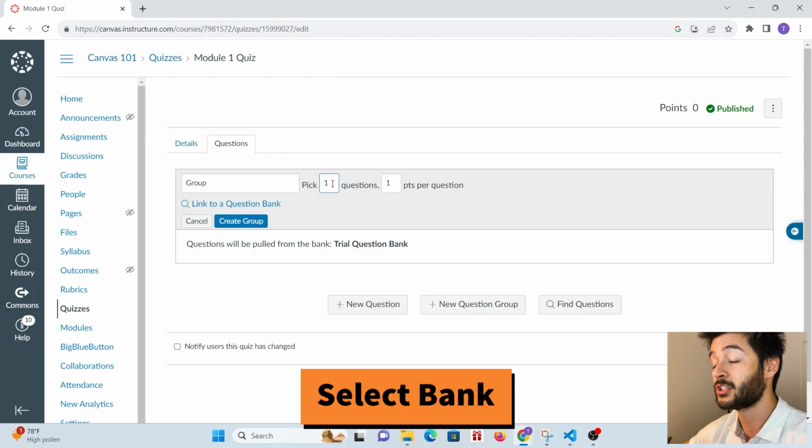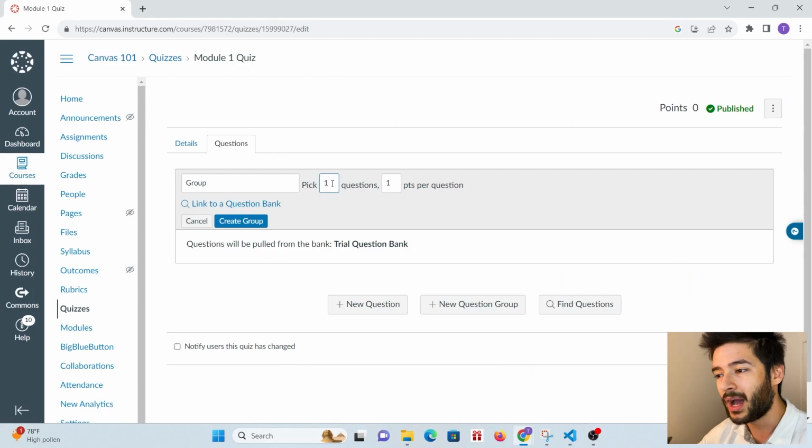So now navigate to the title of the question bank you want to use, click on that, and then hit select bank. Some of you guys might be asking, why would you want to use a question bank? Why not just make it into a normal Canvas quiz and forget the whole question bank? So remember, we have 10 questions in our question bank, but what this will allow us to do is if we want to only pull 5 questions from that question bank and make this equal to 20 points each, it will let us randomly select only 5 of the questions from our question bank.